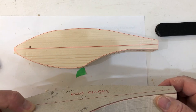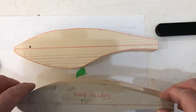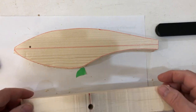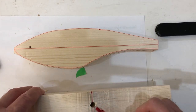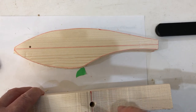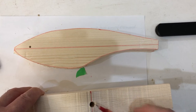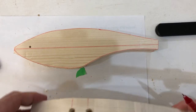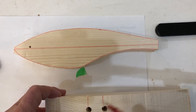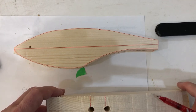Now this one I've already drilled the holes, and one of the key tricks here is when you're drilling down, you will feel the bit go through that channel that we dug before. And on this hole, we want to go a little bit beyond that. And on these two holes, we just go down to that. And there's a reason for that, which I'll show you in later videos.